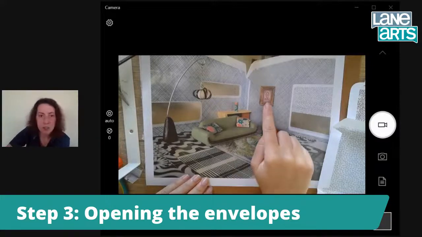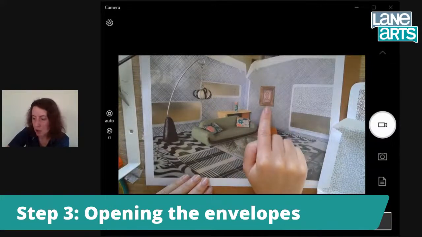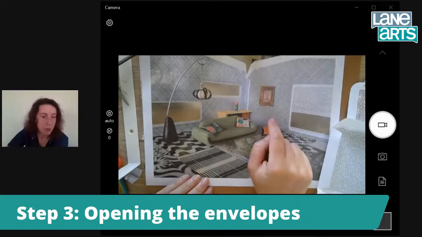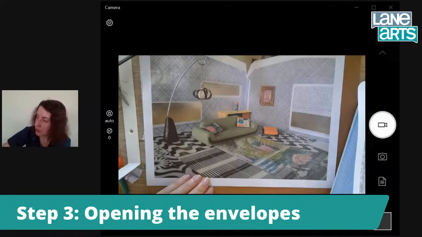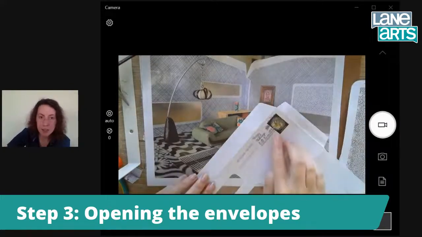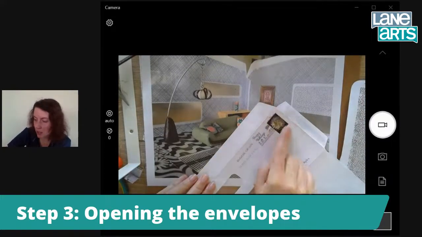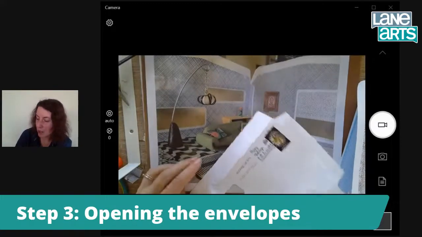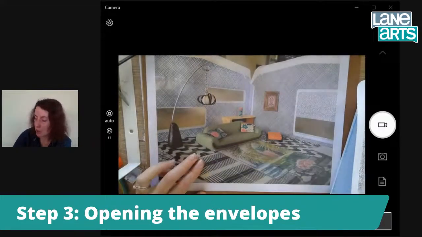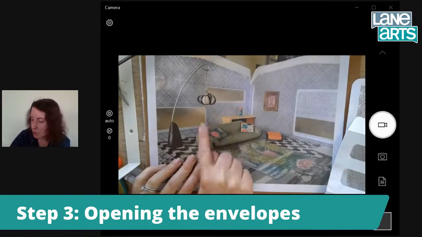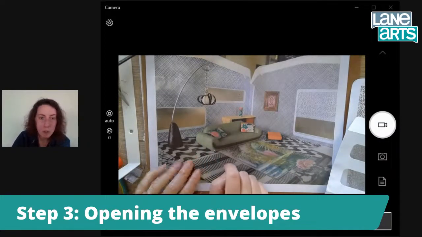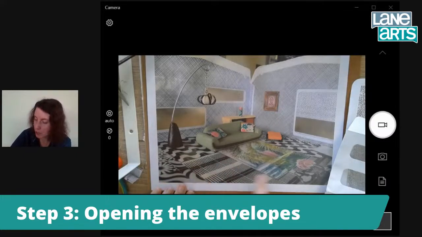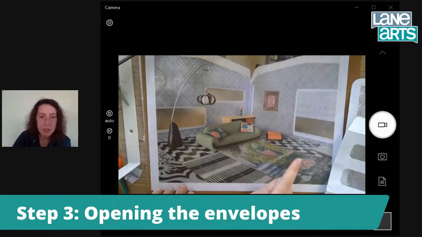You can see this little tiny piece of art on the wall. That's just made out of a used stamp. So you might have some junk mail that has stamps on it. Like this one has a stamp on it. And you might decide later on to cut that out and put that on the wall of your little building or your house. You might decide to make things out of paper. These pillows are just made out of different pieces of paper. These floor pieces too. This is all just little pieces of paper that I cut out and put on the floor of this.